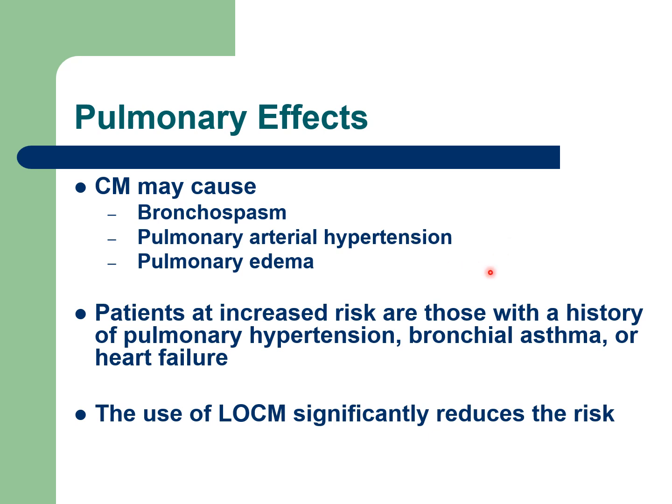Pulmonary effects, we've already said it could be bronchospasm, pulmonary artery hypertension, and pulmonary edema. Those all can be affected. Patients at increased risk of those are those with a history of pulmonary hypertension, or if they have bronchial asthma or heart failure, they could fall into this category. So again, the use of low osmolar significantly reduces this risk. In fact, almost everybody now exclusively uses the low osmolar non-ionic because we know that they are generally safer.